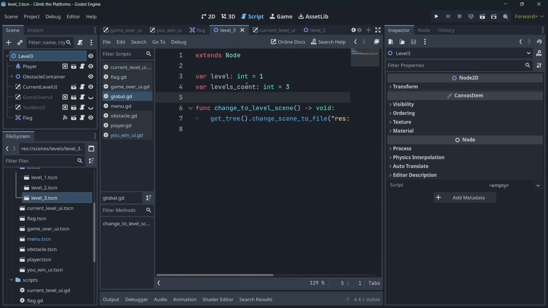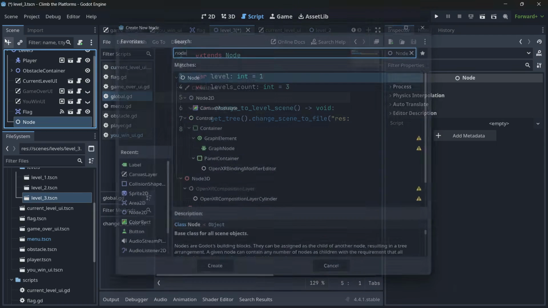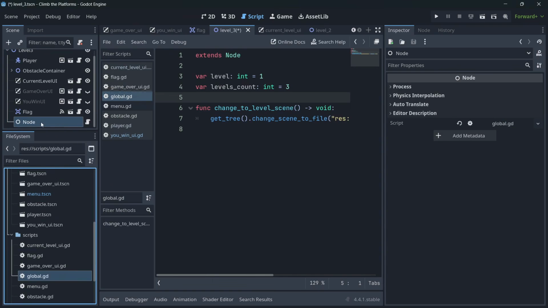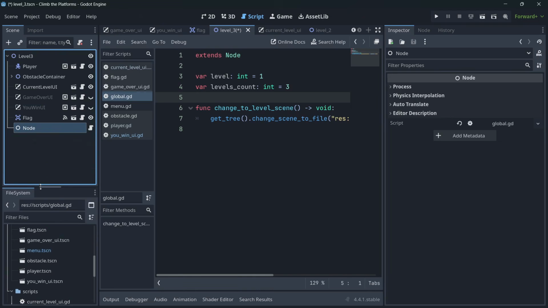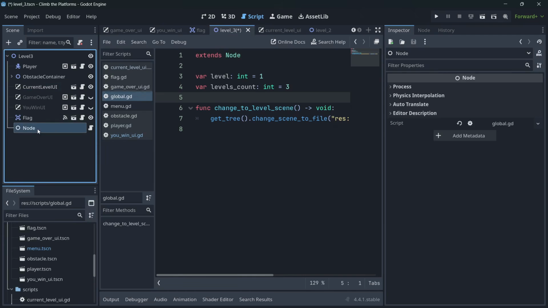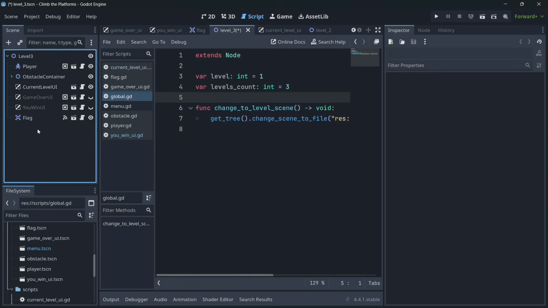Because if this, for example, would be just an object that we put here in this scene in level 3, so let's add a node, and we attach the global script, this would still work, but of course this is just a node that exists in this scene, but this node does not exist in level 2, in level 1, etc. So the key thing here is that whenever you are facing something like this, in which you want to store some data between scenes, that is when you must use an autoload.